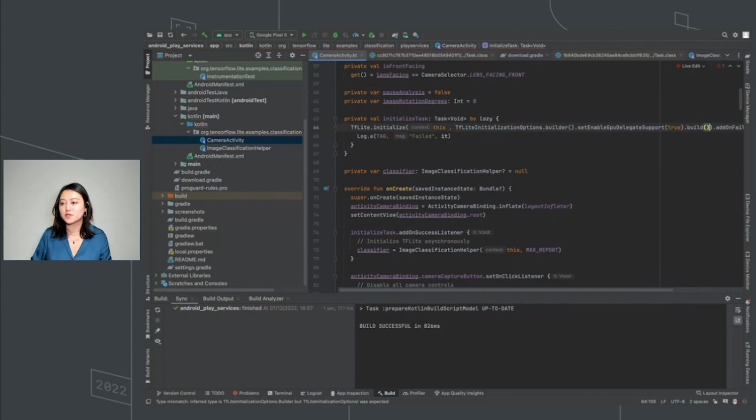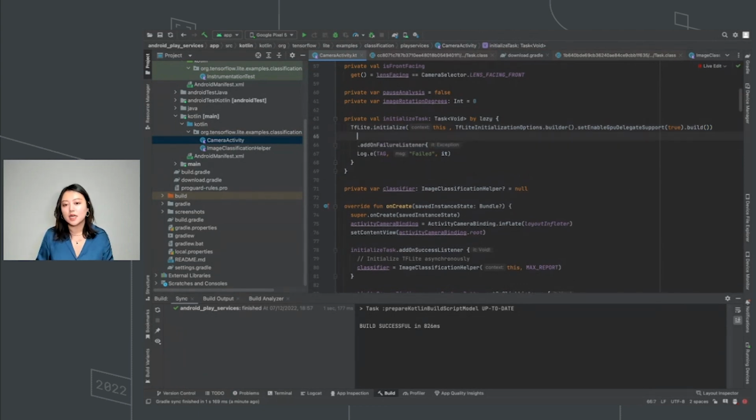Then build the option. And in this case, if the GPU delegate is not supported, this initialize would fail. And it's better if you can add another step that would fall back to CPU if GPU is not supported.